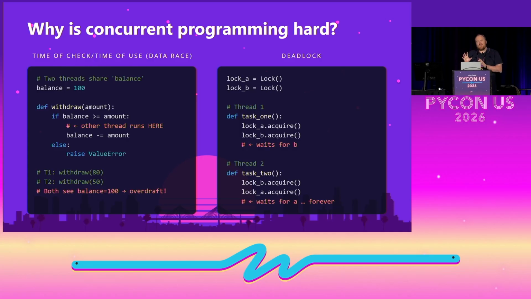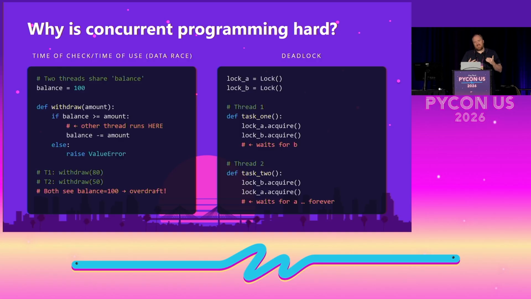So to give an example, here on the left we have a bank account, and the shared resource is the balance of that account. The first thread is going to do that check and say, okay, can I withdraw this amount of money? And it says, yes, okay. But then at the exact same time, the second thread also does that check. And at the point they make that check, it's true. But then immediately they both go and do what they think are safe withdrawals, and the account goes overdrawn. So that's an example of a data race.